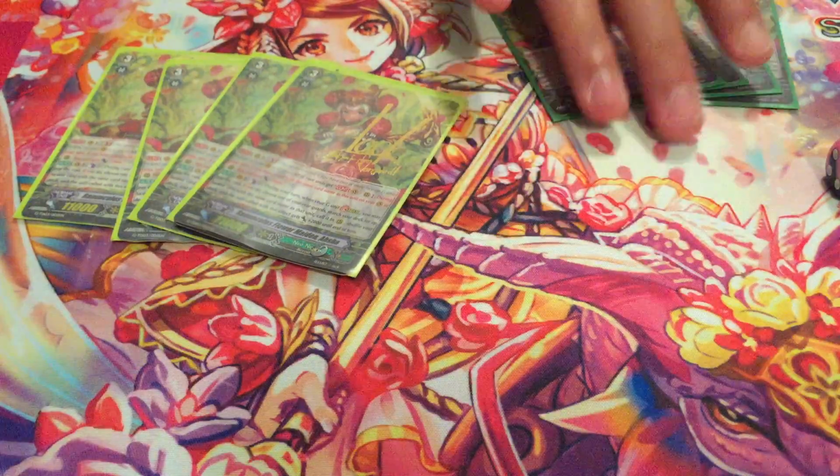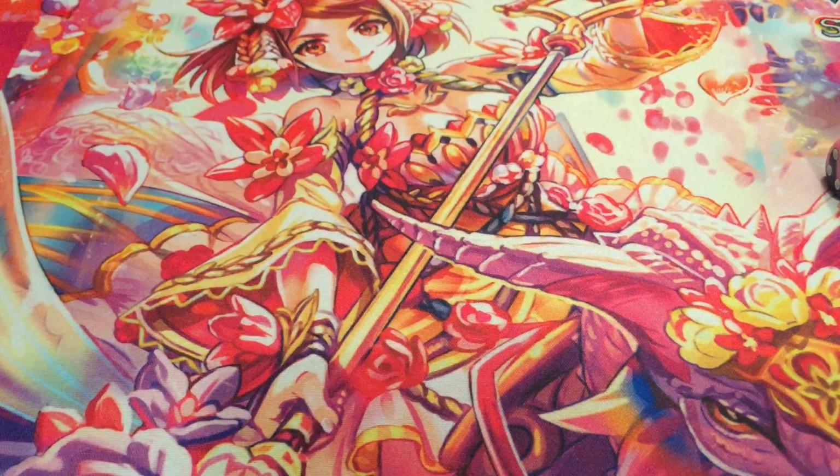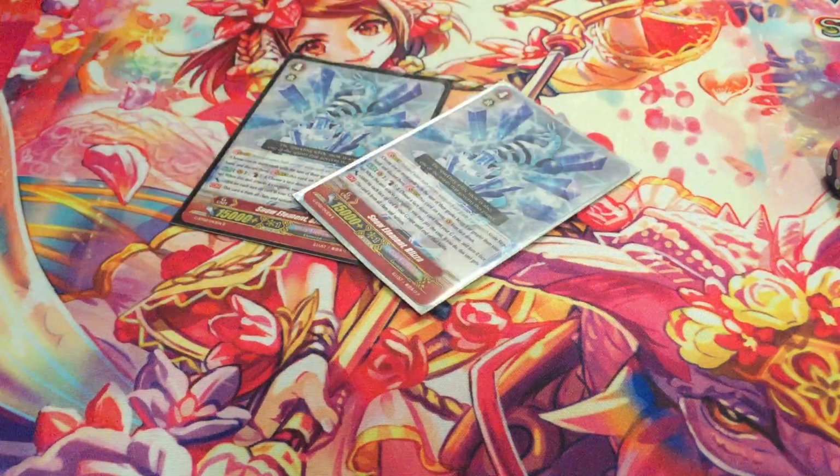Alright, on to our stride deck. Let's go. Pedro likes to run 2 Blizzas. Really good, probably starting or late game. Blizzard's well rounded. You can use them whenever.